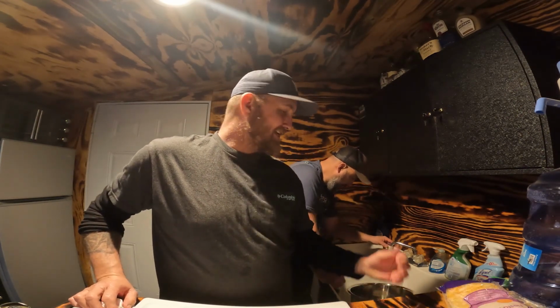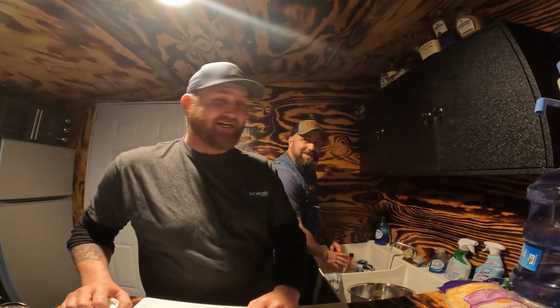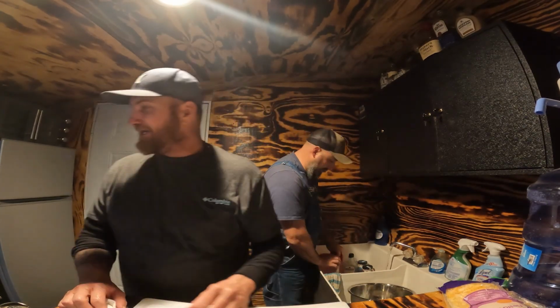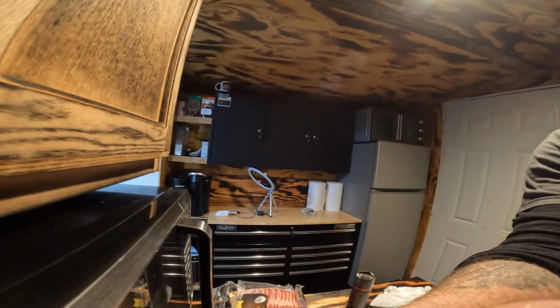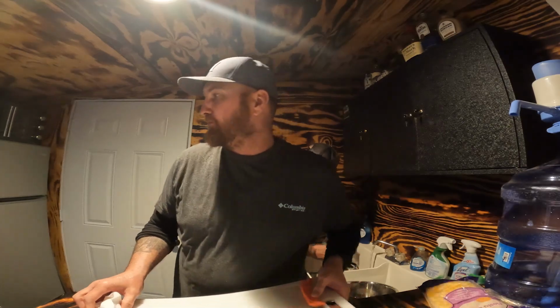And look at this, kitchen's big enough and functioning good enough now that we can have somebody washing dishes behind me while I'm standing here prepping. What? You put me on the KP duty. KP. And to be honest with you, if there wasn't enough room, we got another countertop over there we could have used too. Matter of fact, probably I'm gonna move over there anyways, just so he's got more room.